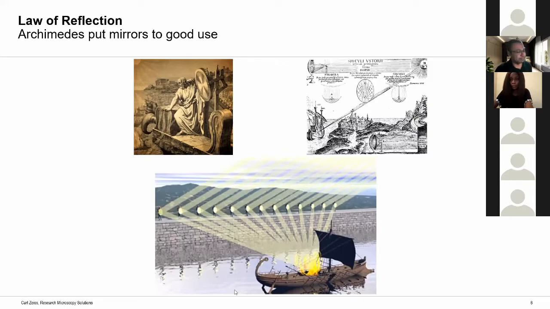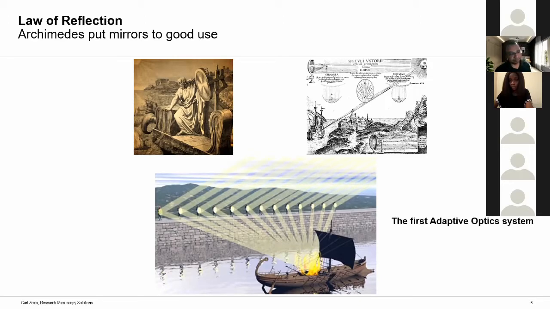Something really interesting here: these mirrors are not held on pillars or posts — they are held by humans, most likely soldiers. That means they can move the mirrors, which gives two advantages. First, they can lock the focal spot onto the target, which is a naval ship. Second, they can make sure that this focal spot is as small as possible to maximize the intensity at that spot and thereby maximize damage. In modern terms, this is called adaptive optics. The sensory input received by the soldiers is processed by their brains to create a feedback which moves the mirrors to minimize the focal spot — exactly what modern adaptive optics is trying to achieve.